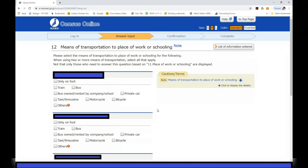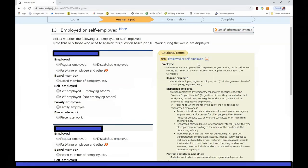Page 12, means of transportation to place of work or schooling. Choose the appropriate one. When you're done, hit next. Page 13, employed or self-employed. Choose your type of employment. I'm self-employed, so that's what I will select. When you're done, hit next.